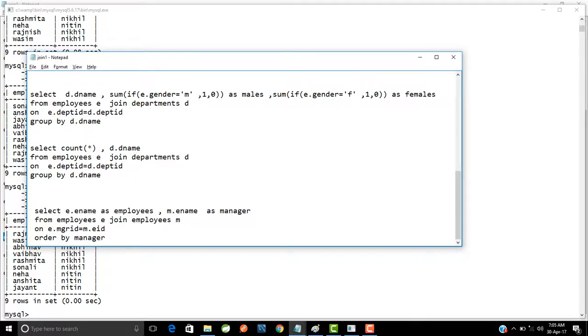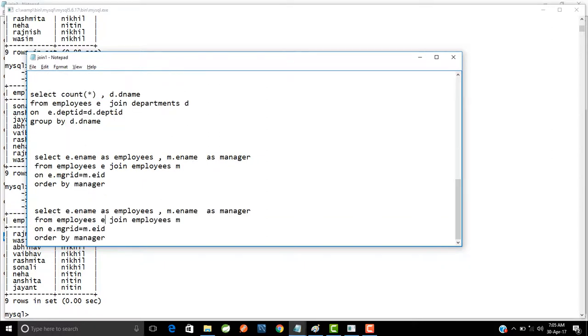If you are not able to get it, then we'll solve it together. This was my original query, and now I only want the names of the employees for whom the manager is Nikhil. So I will remove this order by, and I'll add a where condition. Where the manager, M dot ename, is equal to Nikhil.